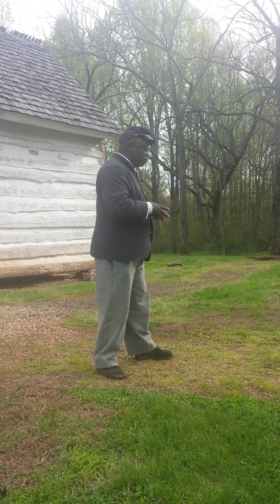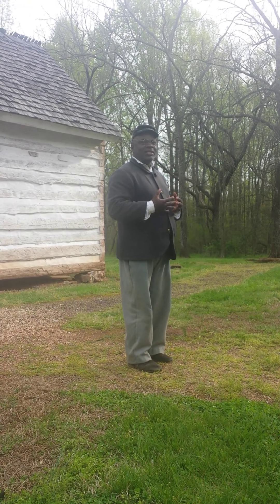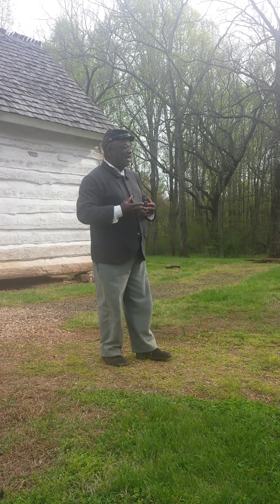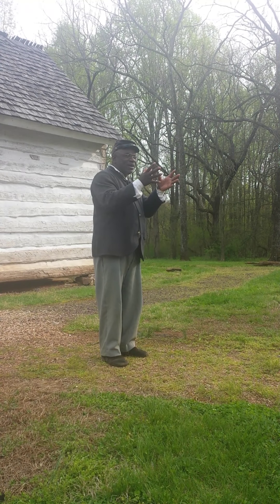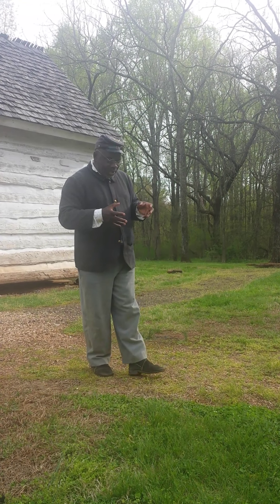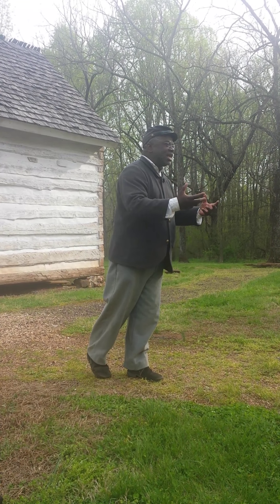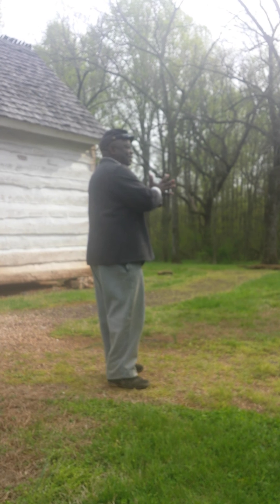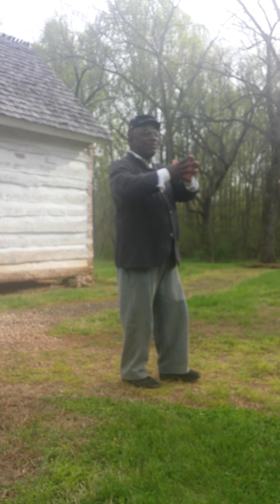Putting on this uniform and getting the attention that it gets, and knowing that that is a possible thing to do, I kind of combine those things that I do — being a preservationist and being a Civil War reenactor. And those two things combined came out as the Slave Dwelling Project.